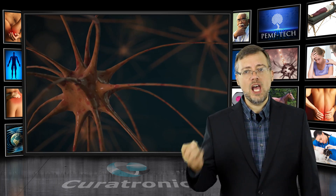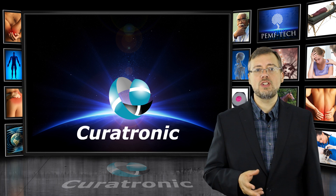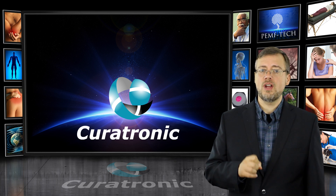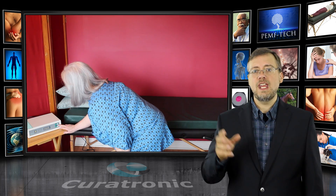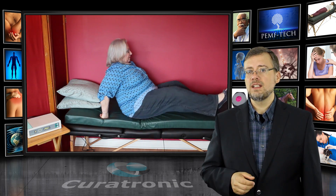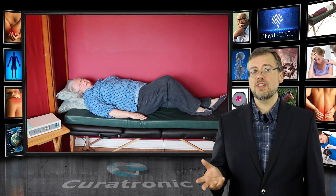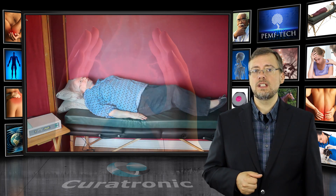These are just a few ways in which Curatron's power of penetration and effective frequency combinations can help deal with pain and discomfort while addressing the underlying pathologies. The systems are designed to be user-friendly in clinical environments or in the home. Curatron is your partner in attaining a healthy and active lifestyle, in anti-aging, in increasing athletic performance, in healing, in pain management, bone regeneration, reproduction of healthy cells, wellness and maintenance, combating disease, and avoiding or recovering from surgery — increasing your quality of life.